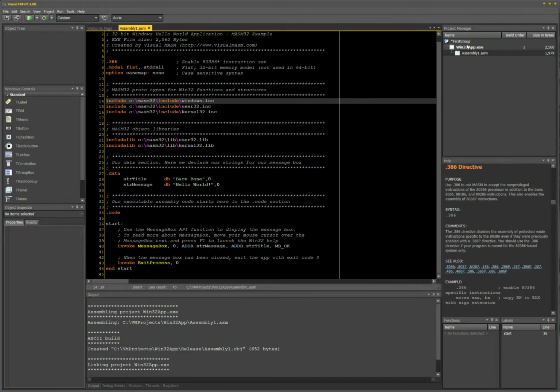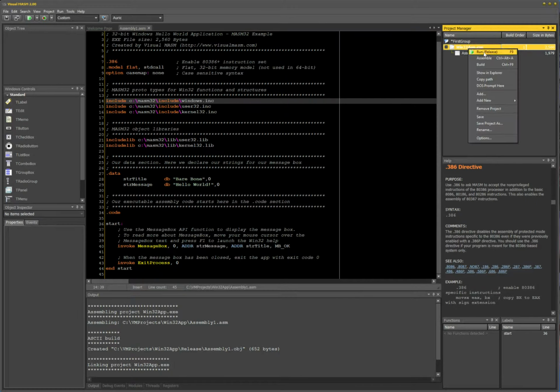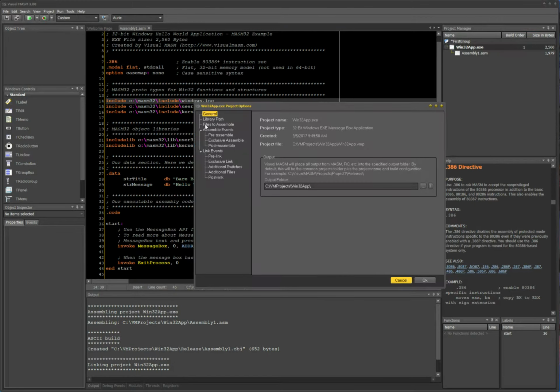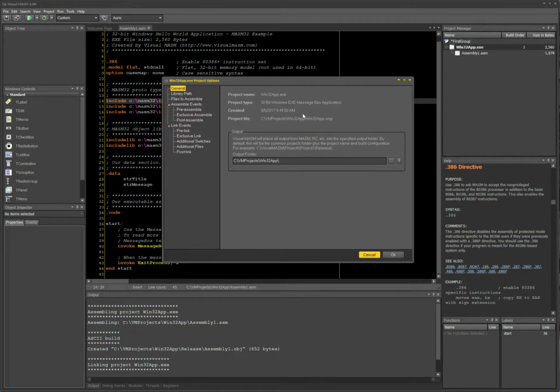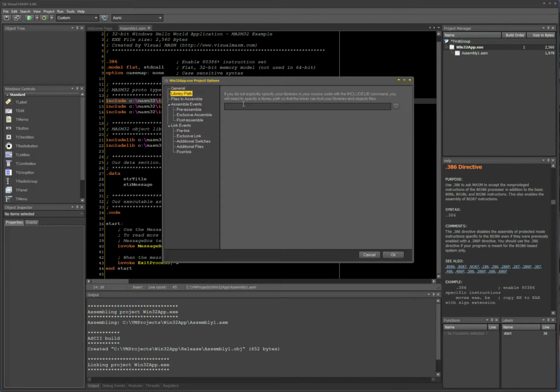Same concept, just like the groups and the projects. They're JSON files you can modify manually if you don't like the current color settings. Just to let you know. One thing I want to show you is if you right click on a project and then click Options, just to go through the steps and what that means. So, like I said, the output folder for a project file all goes in this particular one. The library path, if you set them for the project, Visual MASM will use it.